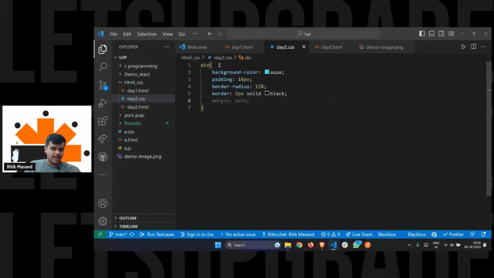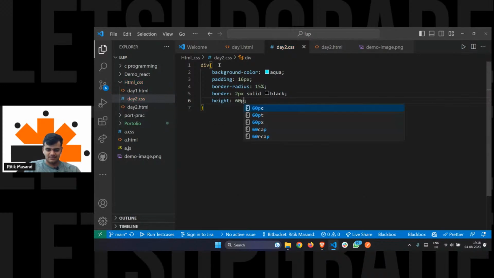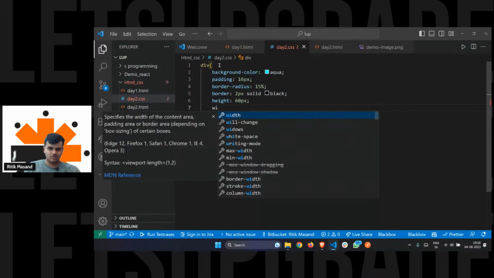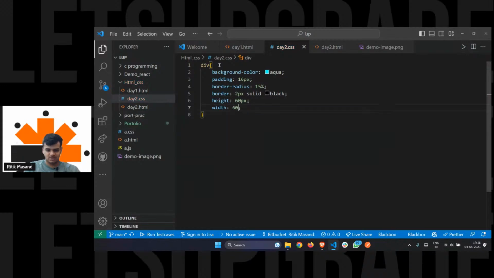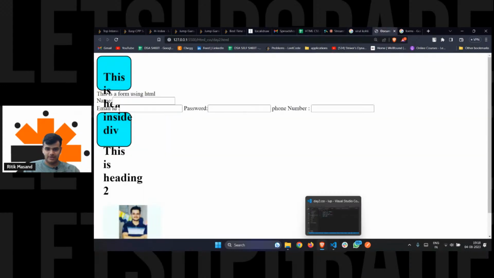Chalo. I think I can have some height as well. Let's suppose height of around 60 pixels, and width also of around 60 pixels, right? Now if I come here and see this, okay, so this is very screwed up.